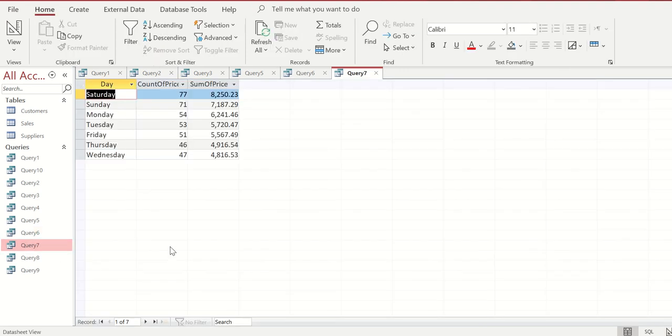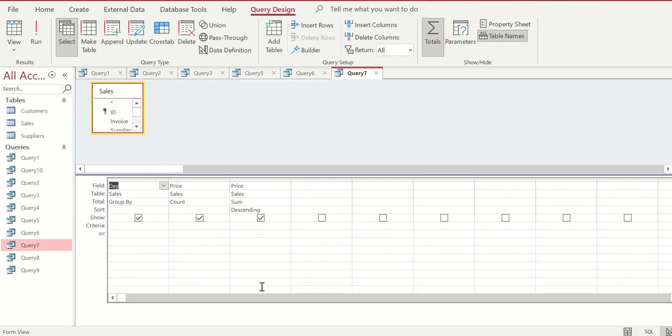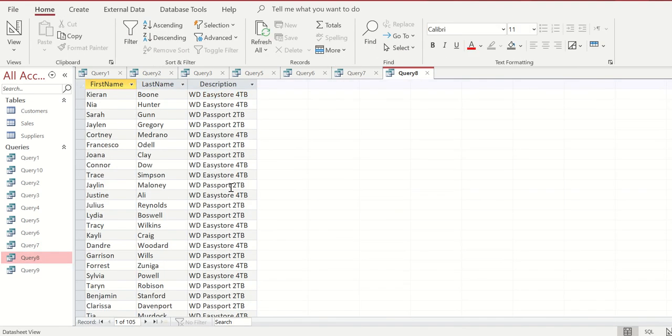Query 7, by day of week. You can see the way that it's all put together on this sheet. Query 8, by customer.